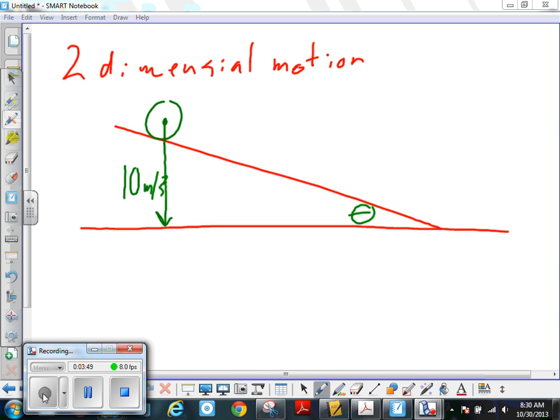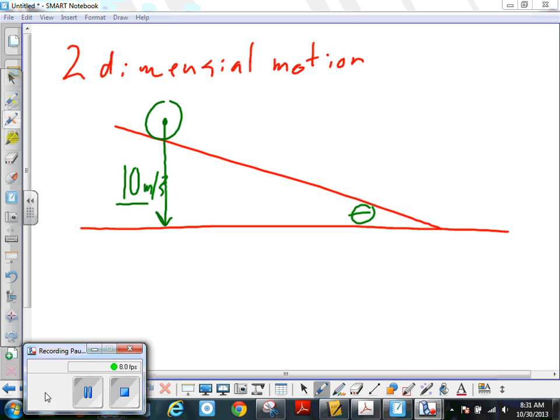One thing you always have to remember when you're doing vectors and you're going to be splitting up actual value, whatever the real value is, like in this case 10 meters per second, that's always the hypotenuse. So you can't add to that vector. So when you're going to make a right triangle first of all, right? Because we're studying right triangle trigonometry, SOHCAHTOA. That's what we did for the last 4 or 5 days. So we need to make a right triangle with that being the hypotenuse, because I can't add to that vector. And I really only have 2 legs to put in there because it's a right triangle.